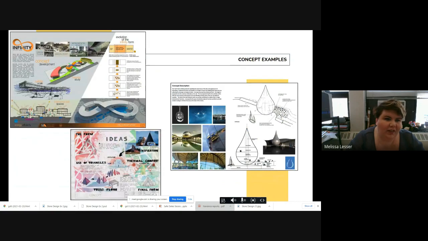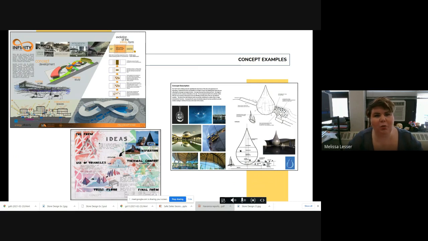We can see here we have this Infinity office park, and they use the Infinity logo, right? There's our logo, the term infinity. This is a symbol that represents it, and they're making a building that shows that same curvilinear structure. Here we have a concept idea that's related to water. It's for a yacht club. So obviously boating, it makes sense, right? That the boats are on the water. So their club, they want to incorporate something that relates to water. So they look at the water drop. How could that be shown in different ways in a building, right?